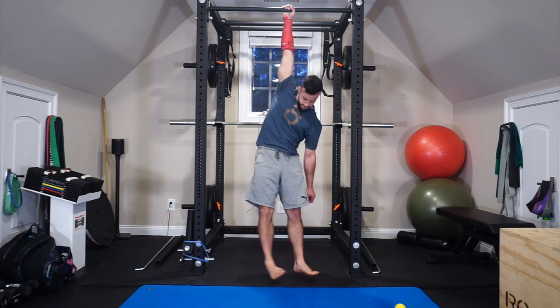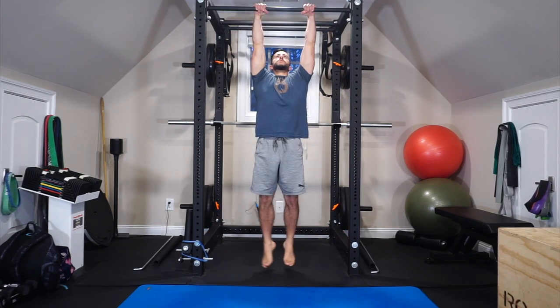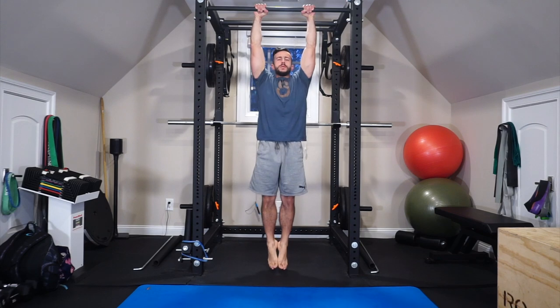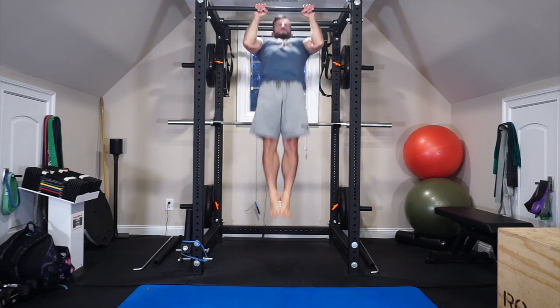And since we're on the topic of strengthening, let's go ahead and get right into that. Some of my favorite stuff to strengthen the forearms, that grip strength, is even just hanging pull-ups here, but making sure that I over grip on my pull-ups. So I actually try and grip so that there's an S shape to my wrist and my forearm.